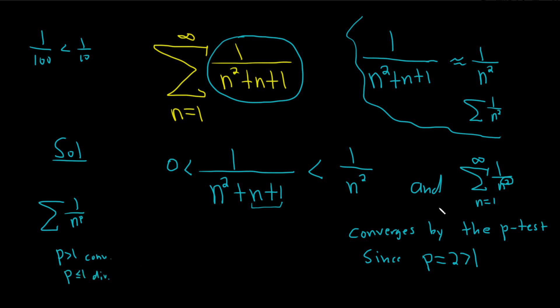So basically now we're done. We just have to finish our justification. We showed that this is smaller than this. We explained why the sum of these terms is a convergent p-series. Therefore, our original series converges by the direct comparison test. So I'm just going to write D, C, T.